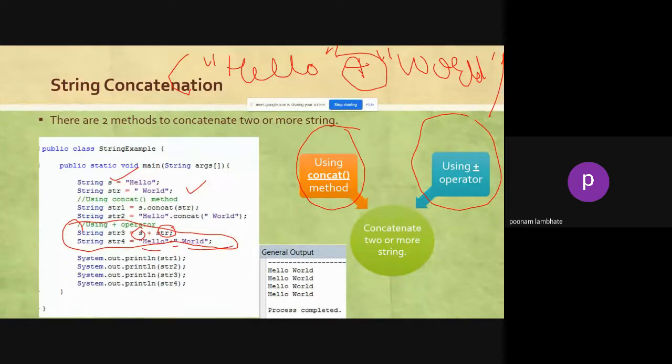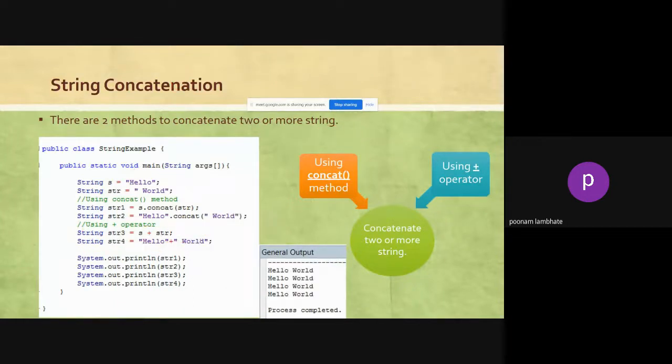The concatenated output is also a string, which we can store in another string variable, str4. If we print str3, it will give the value hello world. I have concatenated the strings s and str and stored it inside str3, and I've concatenated some direct string values and stored in str4. So str3 and str4 will give hello world.